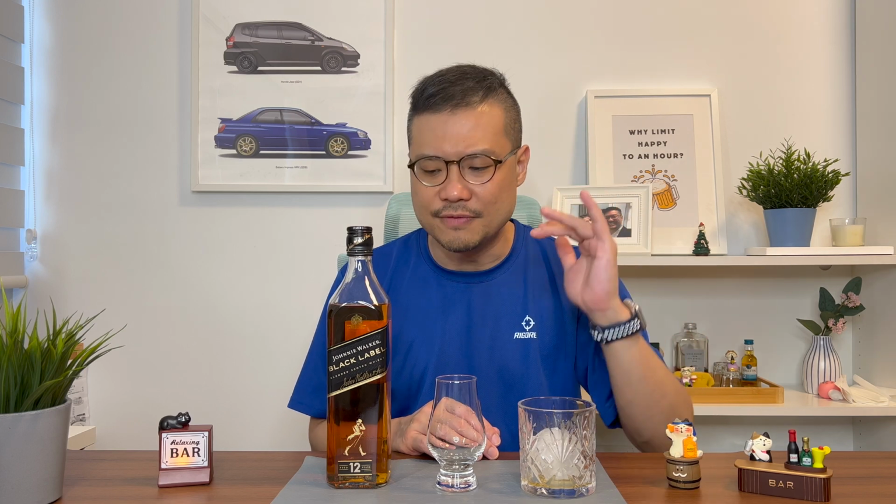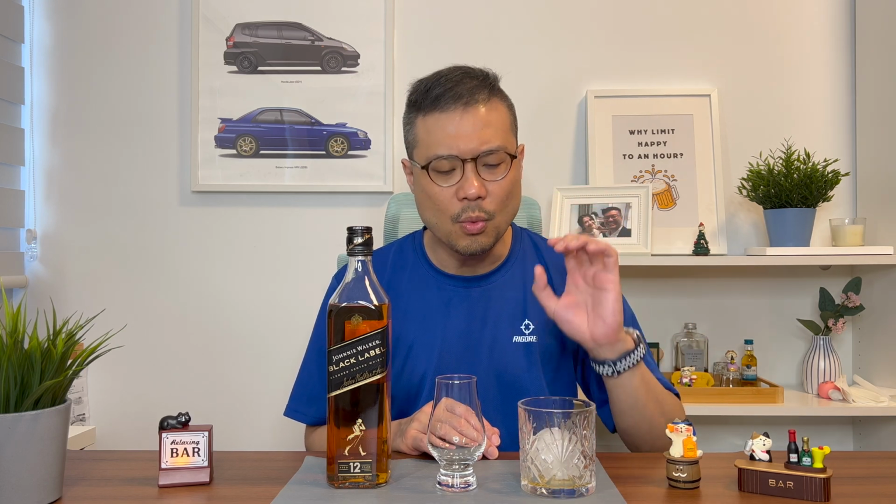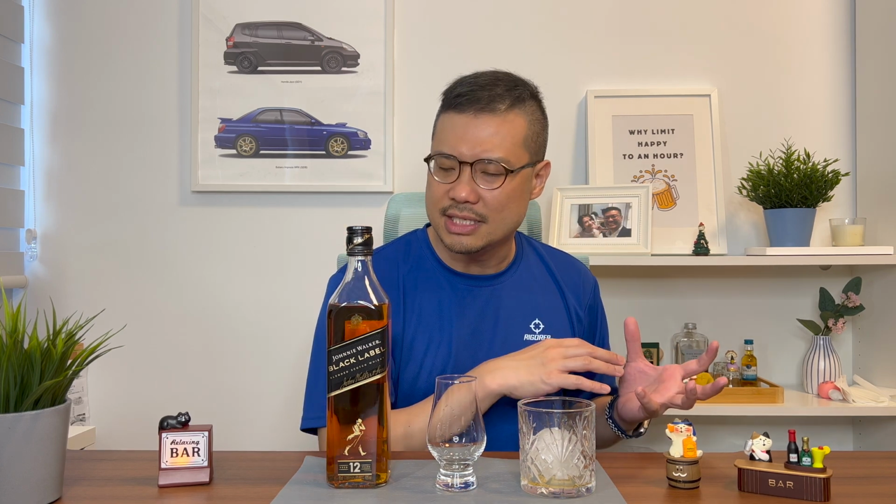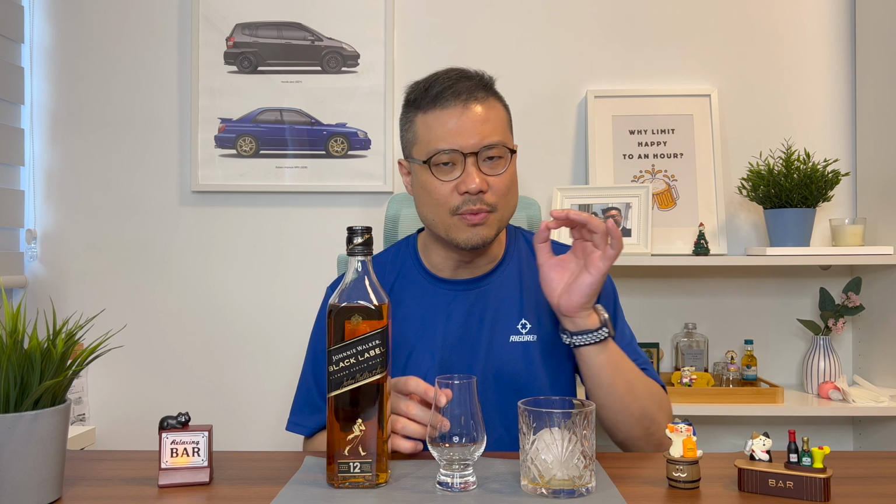Drinking it with ice removes the peatiness. It also reduces the sweetness of this whiskey. What you're left with is a mild sweetness with very dry aftertaste. A very long, dry finish. So it became a different character as opposed to when it was neat or even when just a little bit of water was added. I want to say that all 3 ways of drinking this is very enjoyable.